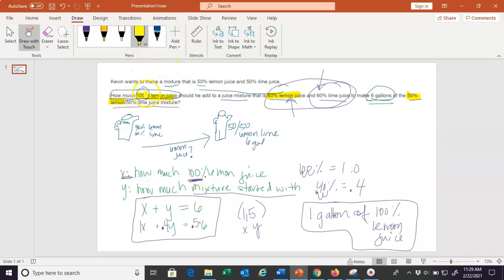That's where our numbers came from. See, the 100% is the 1, 40% is here, and the 50% is here. And the x, again, was the lemon amount, so 100% is with the lemon. 40% was the lemon amount in the current mixture, so 40% in the juice mixture, and 50% was of the total of the 6. So that's why we have it with the 6.